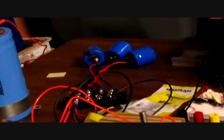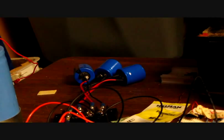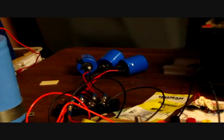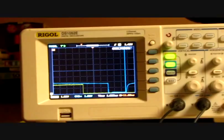I'm getting over 1,000 volts, around 1,200 volts across the recovery capacitors I have set up. Let's see if I can get that on screen. There they are. Those three right there. They're rated at 500, so I'm pushing them about 400 volts a piece, over 400 volts a piece. Yeah, this thing puts out quite a spike when that magnetic field collapses.